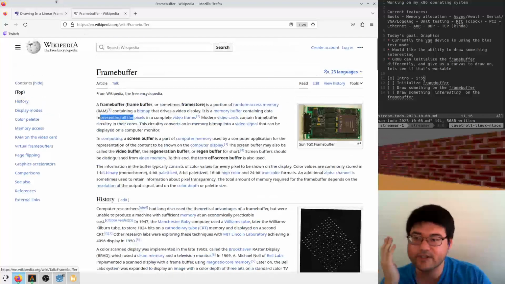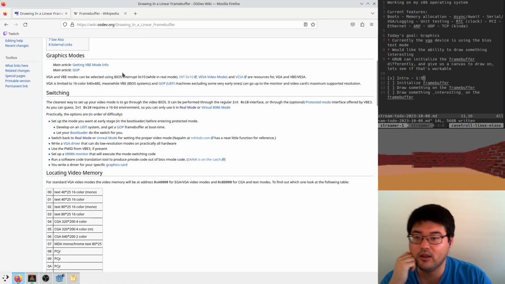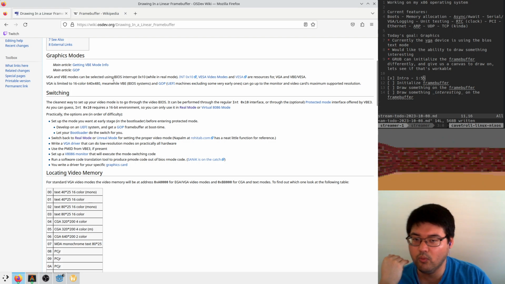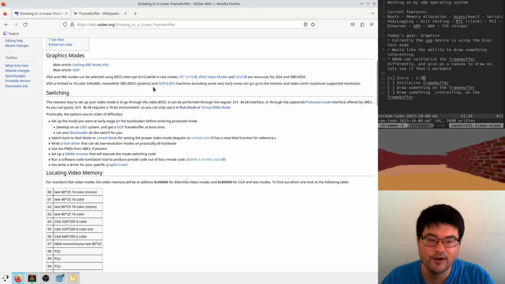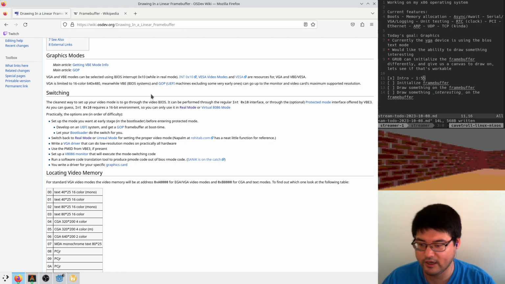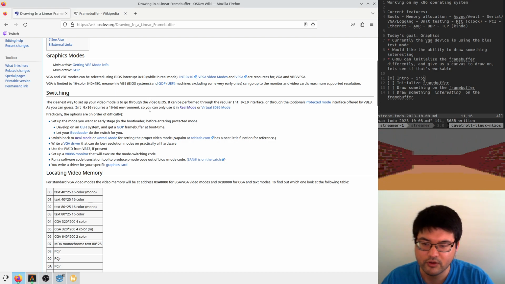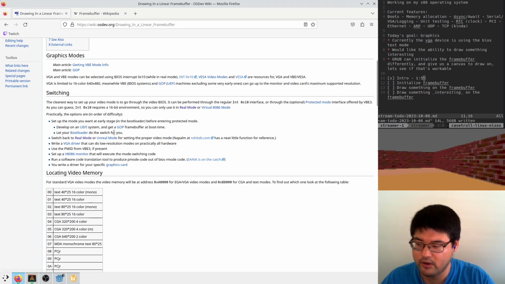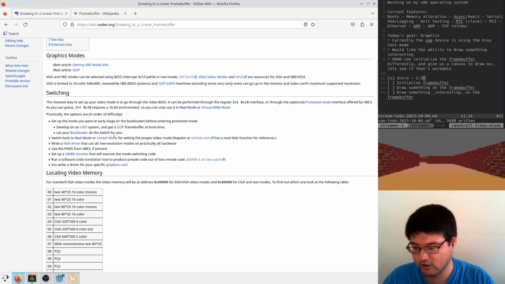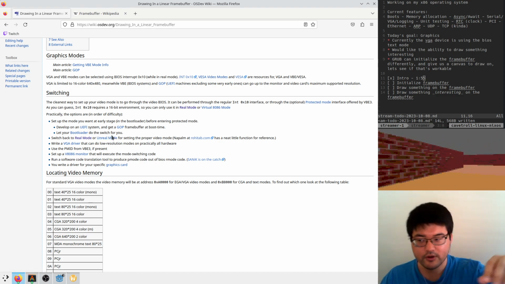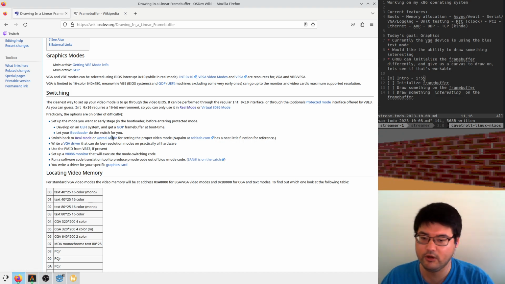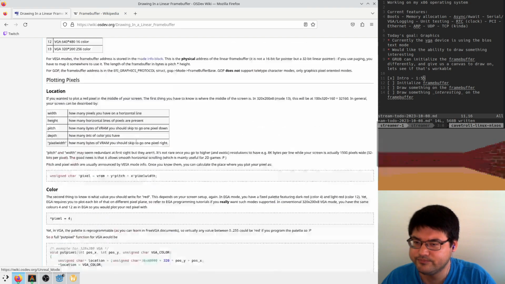I know that the BIOS can tell us where it is, and I know that GRUB can set it up for us. It can initialize it and pass that info on to our operating system. But I don't really know what it is in hardware. And that's okay, I can ignore that for now. We'll just say, okay, somebody is providing us video memory and we can just write to it.